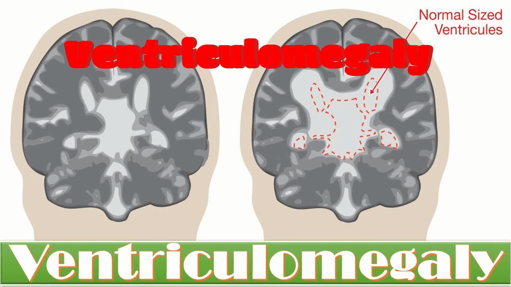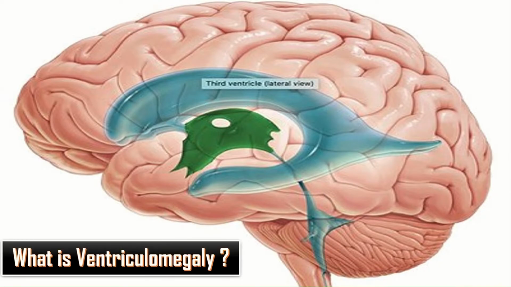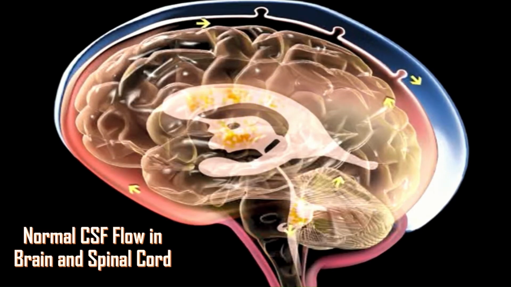Ventriculomegaly is a fetal anomaly, which simply means there is more than usual fluid in the baby's brain. Ventriculomegaly occurs when the fluid-filled structures called the lateral ventricles in the brain are too large. Normally, the brain and spinal cord are surrounded by a fluid called cerebrospinal fluid. This fluid, which is clear, is also found throughout the ventricles.